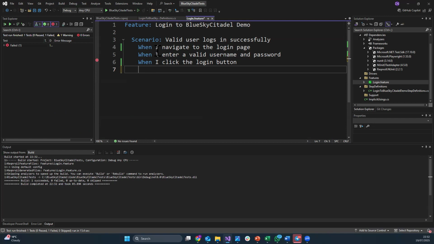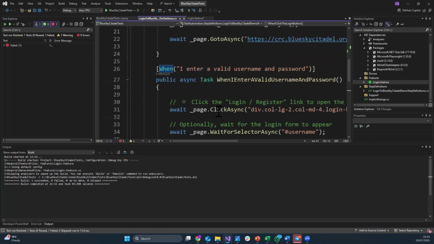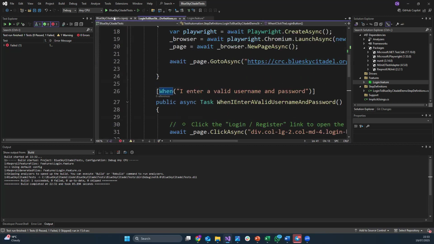But that doesn't mean that it will not run, because grammatically it's fine, and syntactically it's fine. But semantically, in meaning, it doesn't make sense. Do you get it now? And the same thing applies if I now put this one to a Then. Even though it's not binding now, I go into my step definition and change this one to a Then. Which one is that actually?